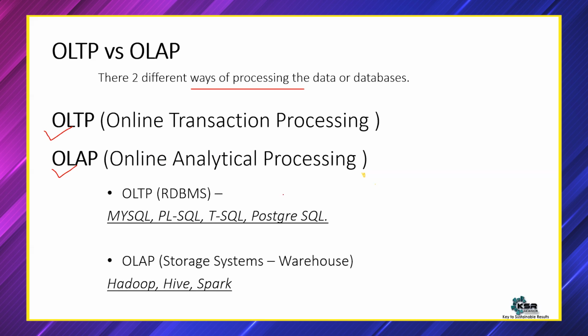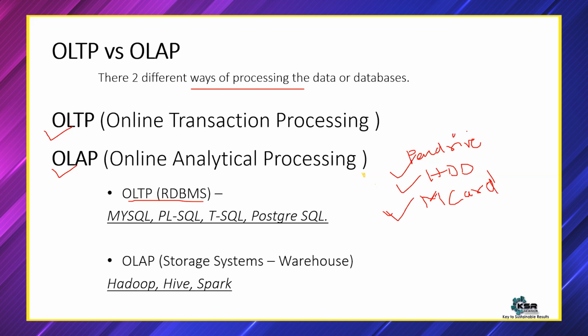In simple terms, if I give you an example, consider any storage device: let's consider a pen drive, a hard disk, a memory card. These are all storage devices. Now, assume these storage devices are like databases. You can assume a pen drive as one database, a hard disk as one database, a memory card as one database. So we have multiple options also.